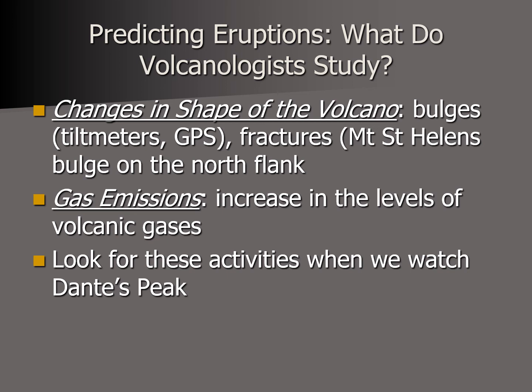We also look for new fractures. We might go out and map new fractures. And do we see these things in Mount St. Helens? Yes, we saw fractures at the summit and the bulge on the north flank. Gas emissions. You need to know what your background levels of gases are coming out of that volcano so you can know when it has increased.